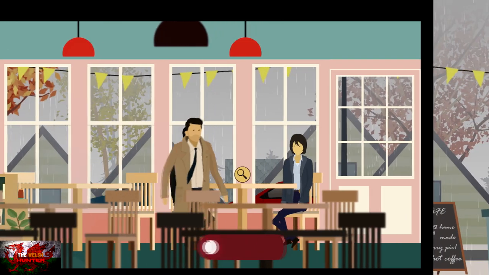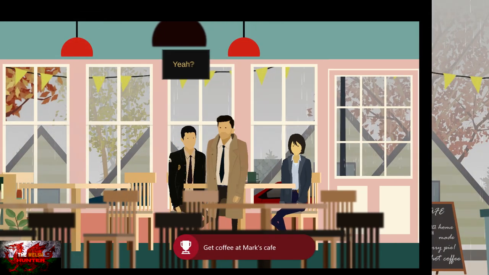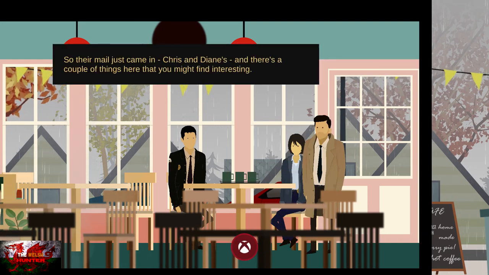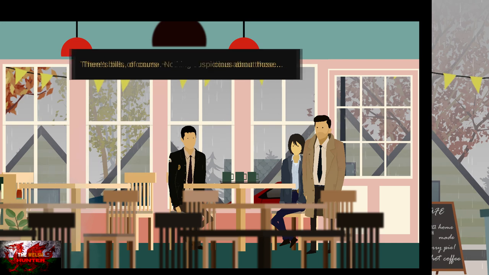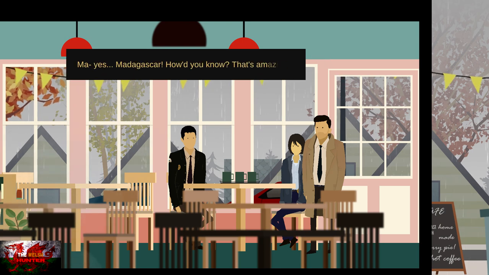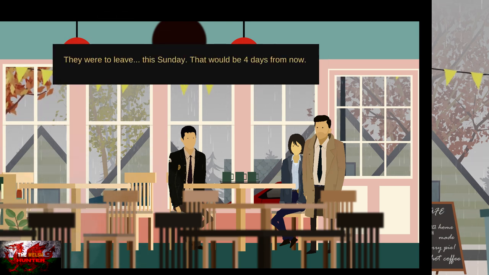So grab the three. This is where we get the achievement. I'm thinking it's only at this point that you can actually get the achievement. I don't think the other parts matter. But then we can sit down and choose Madagascar, first of all. There we go. And then we will be able to head outside again.